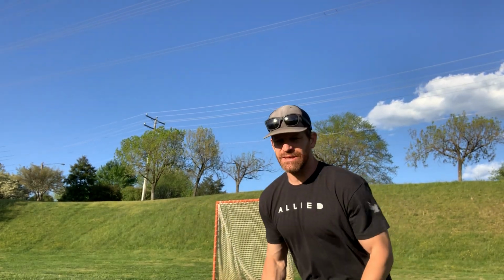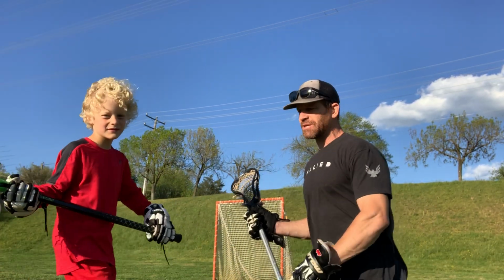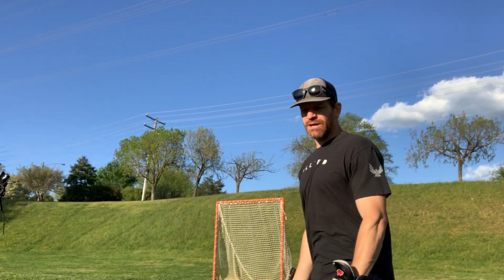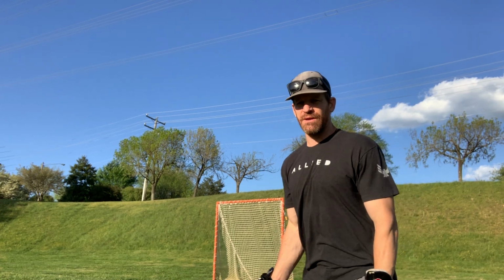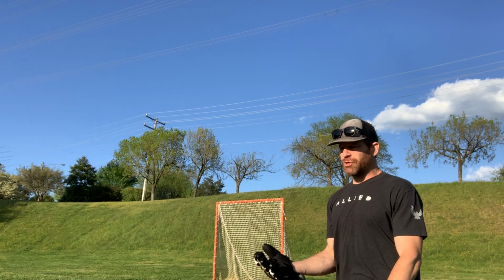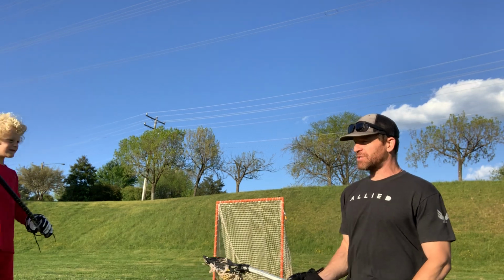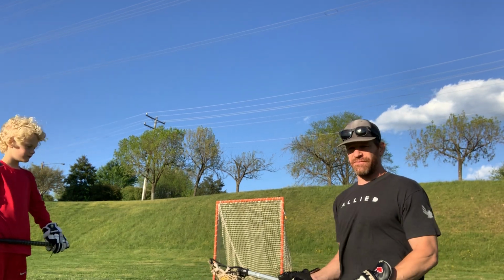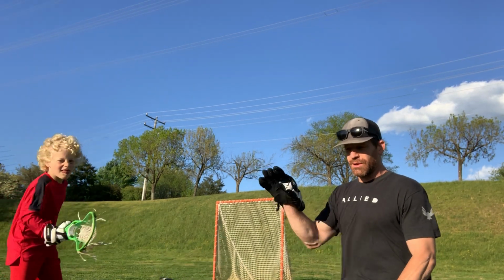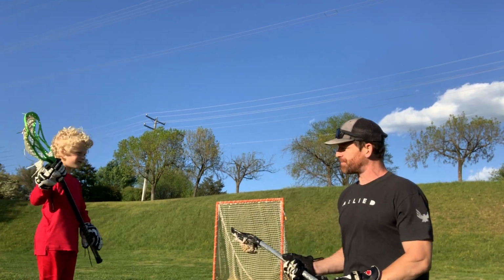Now, one thing with passing is, if Max is right here. Come here, Max. If I'm 3 feet away from Max, I don't need to be doing all this with the high velocity pass. That makes no sense. Just like a good quarterback in the NFL, you have to develop touch on your passes. If it's an over-the-shoulder pass, for example, you're going to put a little arc on it, a little air under the ball, and let somebody go under and get it. If it's a cross-field clearing pass for defensemen, it's going to be a high arcing pass, and they will get more straight line passing or arcs as you get better at passing.